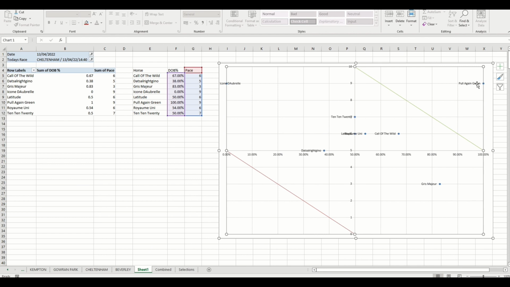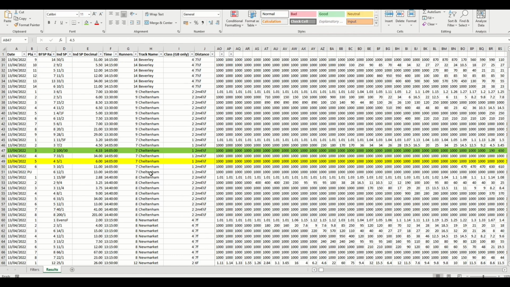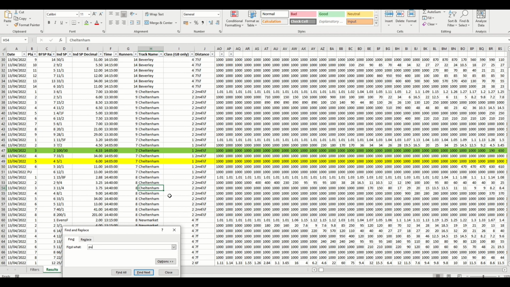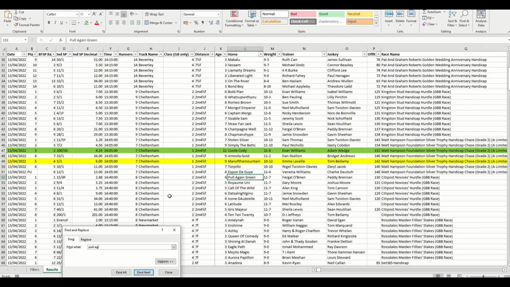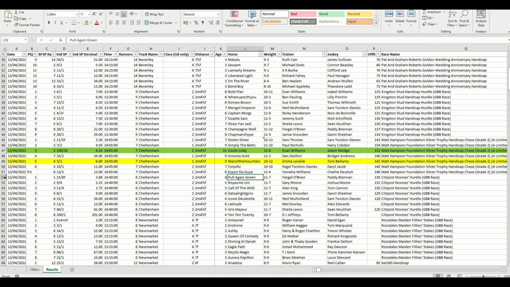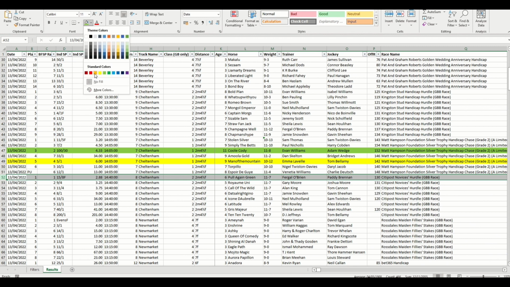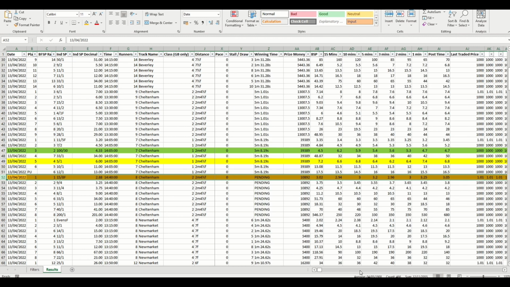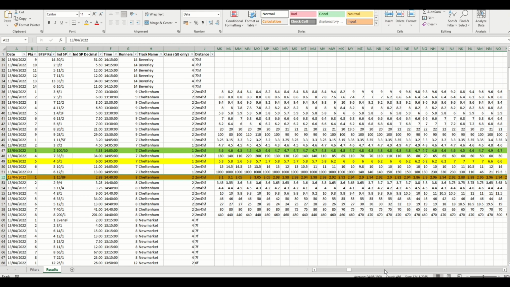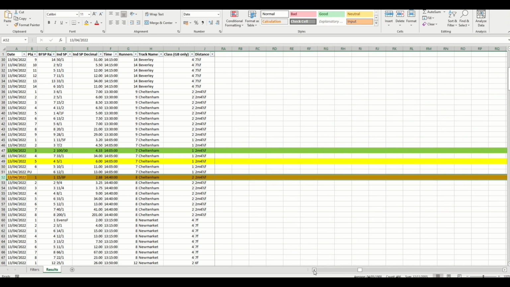So you've got Pull Again Green, the standout horse in this top section that we've cordoned off, if you like. So let's look at Pull Again Green and see how he did in running. So back to our results file. Pull Again Green. And if we highlight this one in gold and we scroll across, you can see that the SP for this horse was 3.02. And again, we're looking to see a similar pattern.